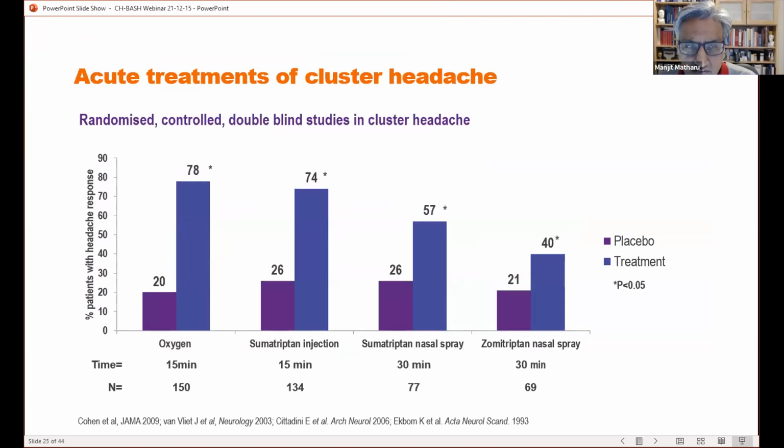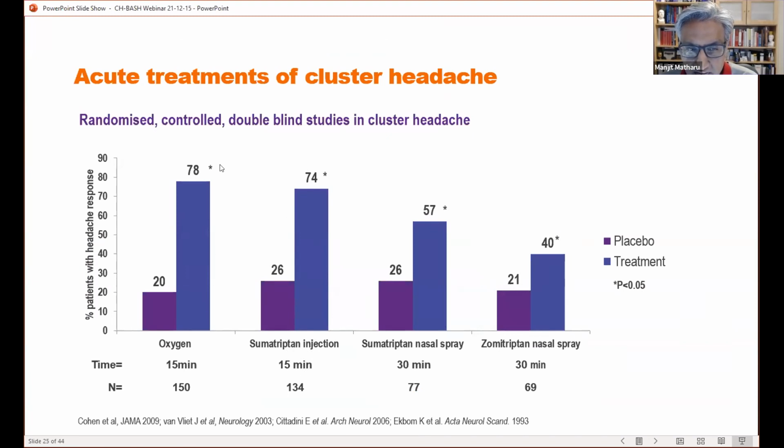This slide shows us the acute treatments that are used in cluster headache. The agents of choice are subcutaneous sumatriptan at 6 milligrams PRN, but I would also make you aware that the 3 milligram injection is now available, and the vast majority of patients say that it's effective and causes less side effects, and they can use up to 4 daily. So that's something to think about. And in this randomized controlled study, 3/4 of the patients were pain-free at 15 minutes.